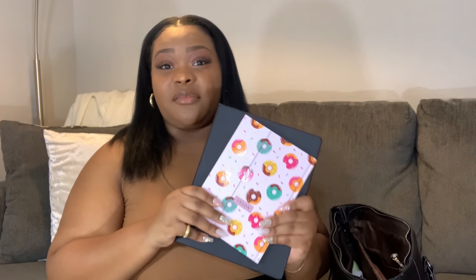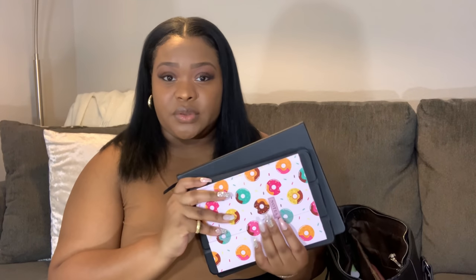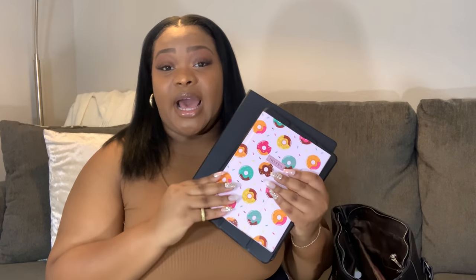In the first compartment, this is where I keep all of my stationery items. I recently got this notebook — this is going to be my finance notebook, super cute. This is what I keep track of my finances in. I also keep my 2021 planner and my iPad. I'm someone that likes to write all the time — I'm always thinking and planning, so these are necessities. During lunch or if I'm working late, I'll keep my iPad and planners so I can check a few things before I leave the office.